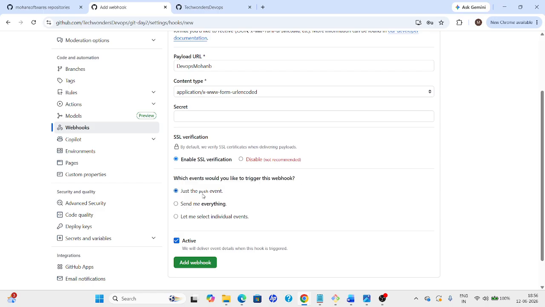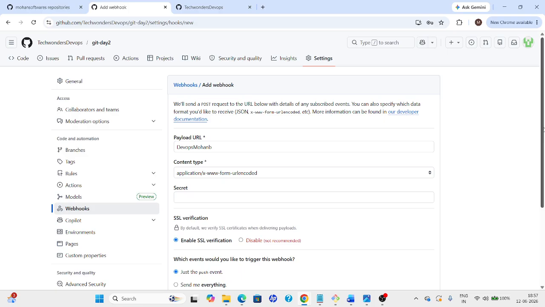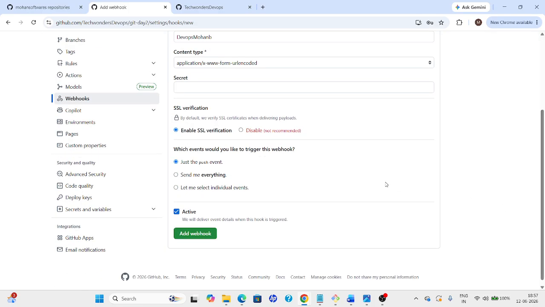For example, whenever a push is done to the repository, it is going to trigger this webhook. We have to provide the secrets for that and the content type, and then we have to create the webhook here. That one we can see in the Jenkins class.